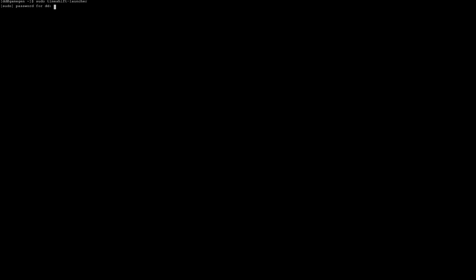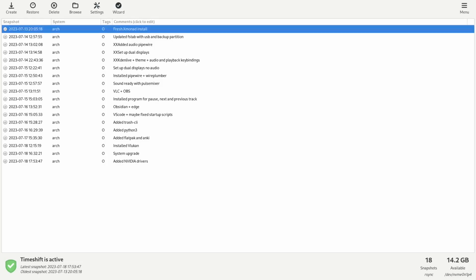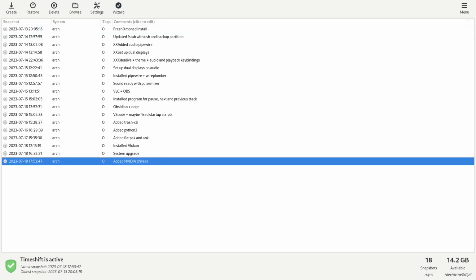I'm using Timeshift for backups. As you can see, I've made a lot of backups. I can go back to the fresh install of the window manager. But here is my latest backup of installing the drivers. This is the most important step, to have backups and to have a USB device where you have installed a Linux distribution.